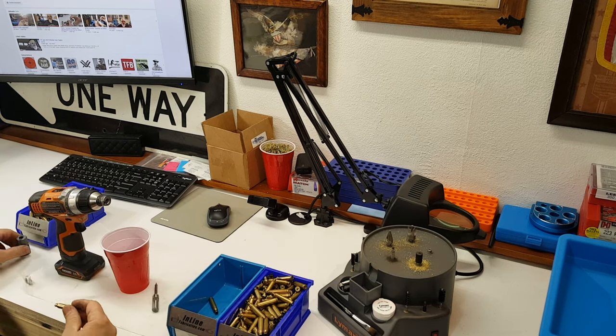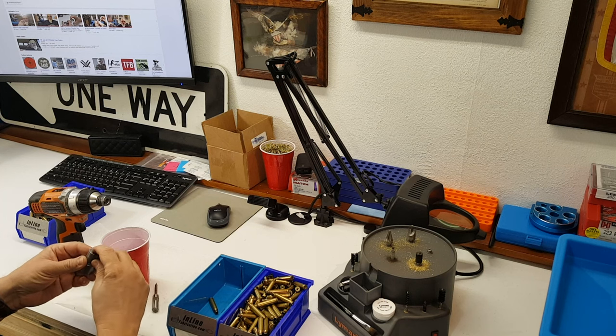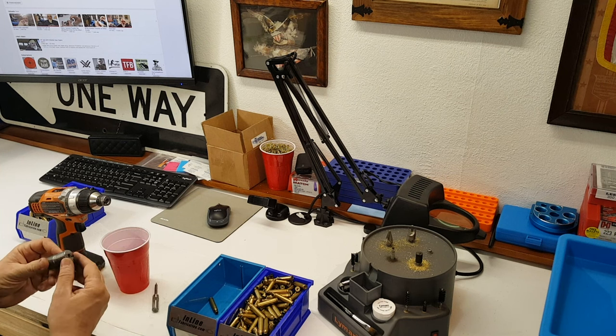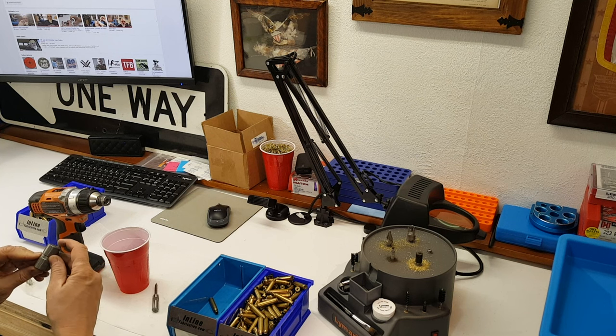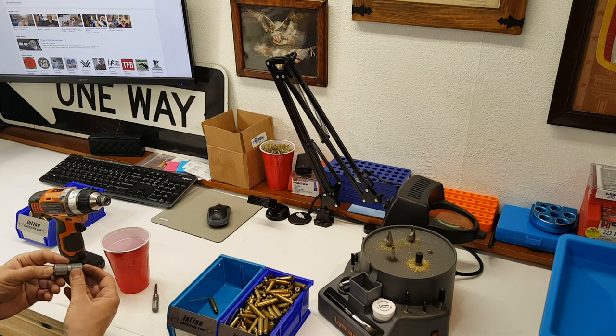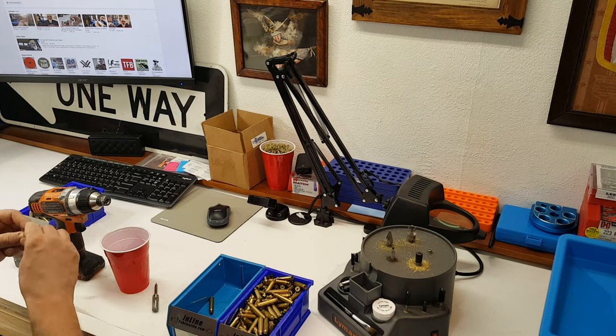What I'll also do every once in a while is drop back into my case gauge here to verify that we still are good. This is just a third check, if you will, just to make sure. What the case gauge does is tell you that you've trimmed the proper length, and you just want to make sure that you're right at that line right there, or just close to it, but not past the outermost edge here. But we're doing good. Trimming the right length, everything looks good. Next piece.